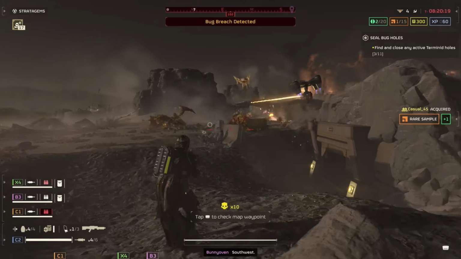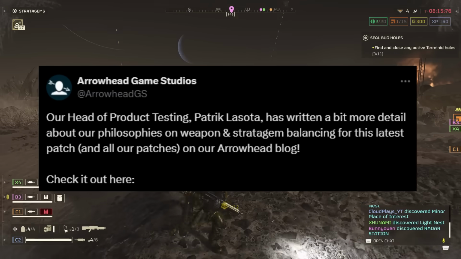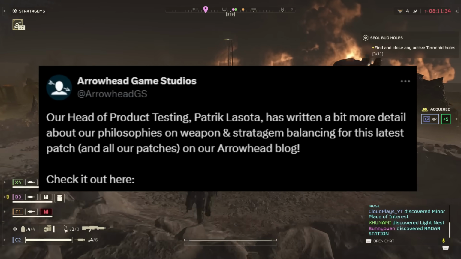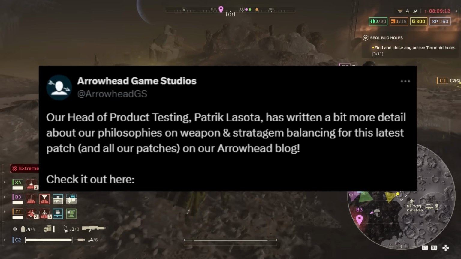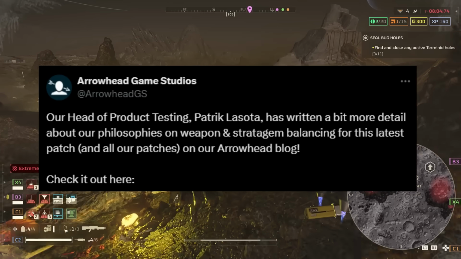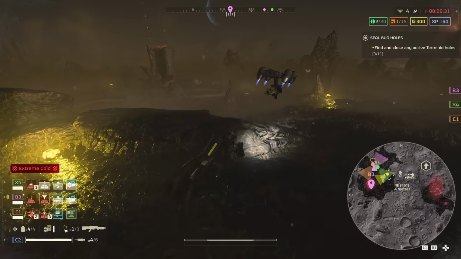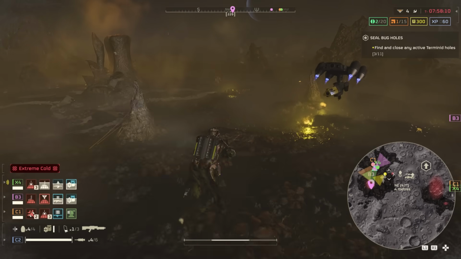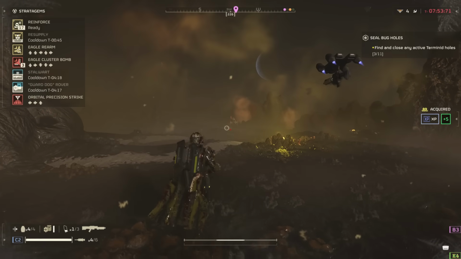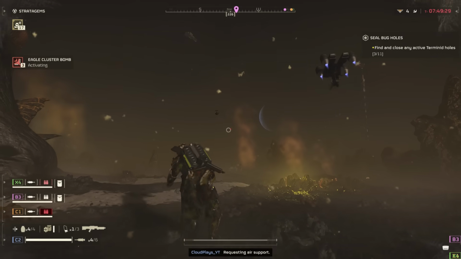So when we look at the actual tweet from Arrowhead, we can see quite clearly that it states right here, our head of product testing, Patrick Lasota, has written a bit more detail about our philosophies on weapon and stratagem balancing for this latest patch and all our patches in our Arrowhead blog. So we're going to take a quick look at it. There has obviously been some comments on this. If you guys want to stick around for those, we're going to check out a few of them at the end of this. But for now, what we have got is this gargantuan article that they've posted up.